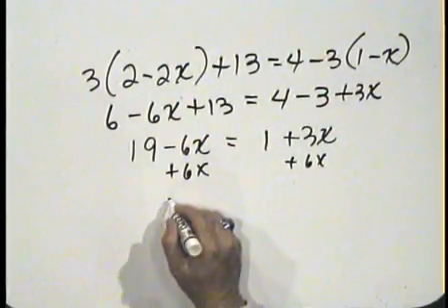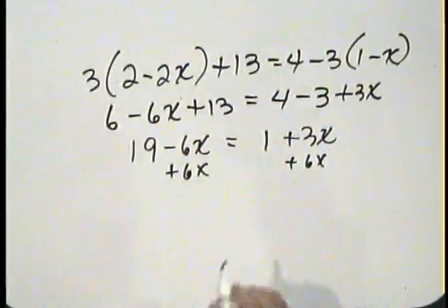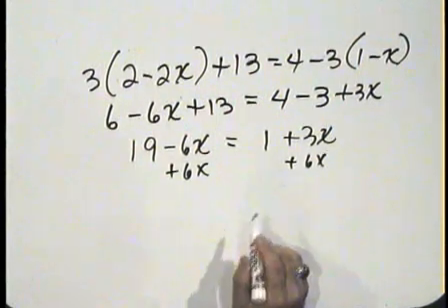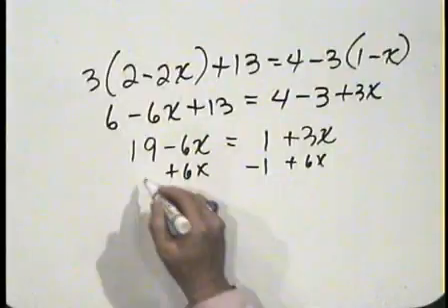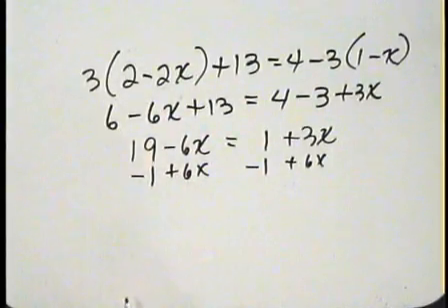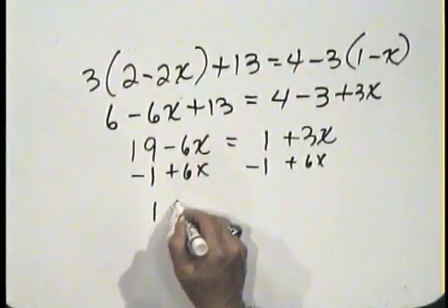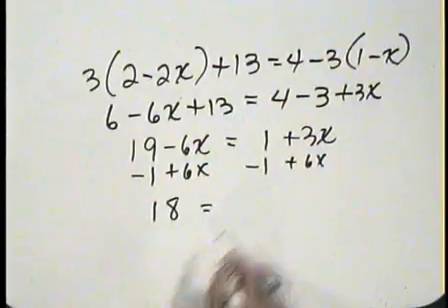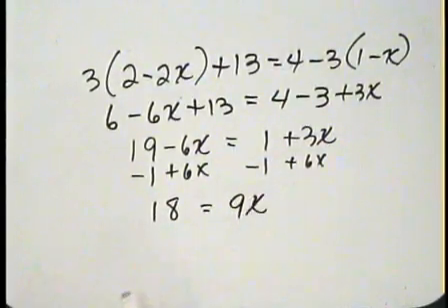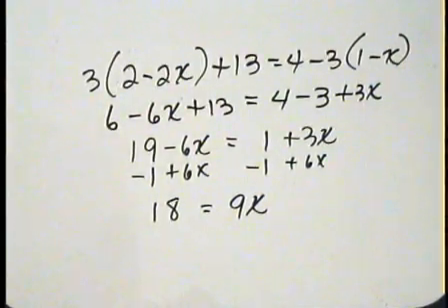And of course, the left side will look like, well, before we do that, let's also go ahead and get the number on the left side. That 1 has to be subtracted. And if we subtract on the right side, we must also do it on the left side. What are we left with? The left side, of course, is 18. The x's cancel. The right side is 9x. The 1 and negative 1 cancel. 9x equals 18. X equals 2.